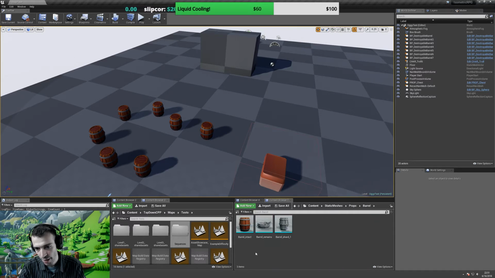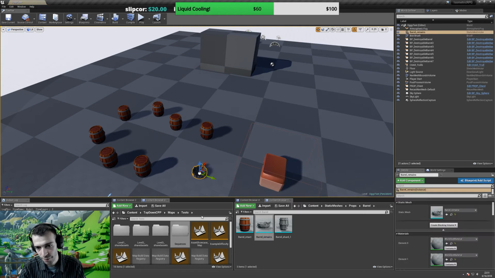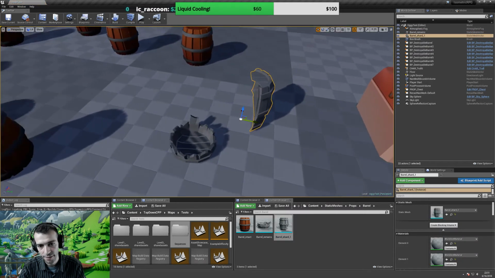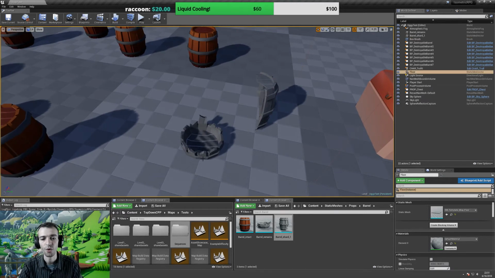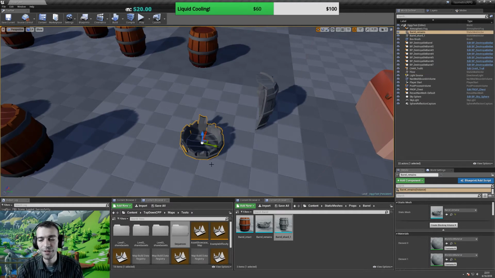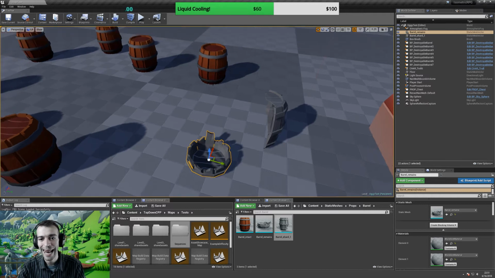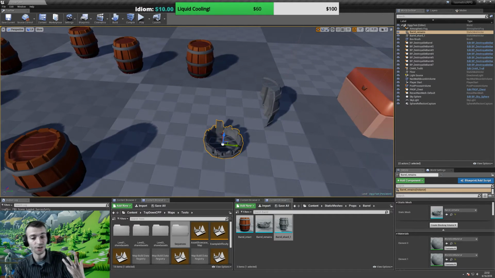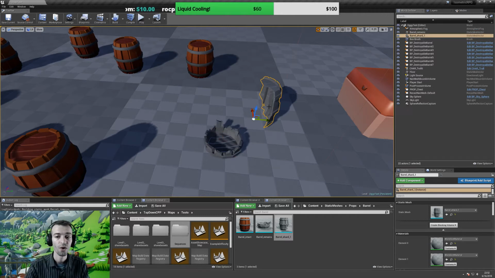Props, barrel. So barrel remains and barrel shard. There they are, nice and pretty. I would like though to make the barrel remains look black, not brown, because after an explosion you kind of think, although the remains are here, they turned to ash, maybe, or an ashy burnt style of wood.